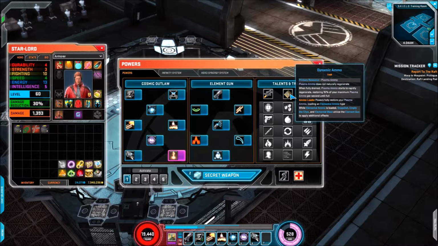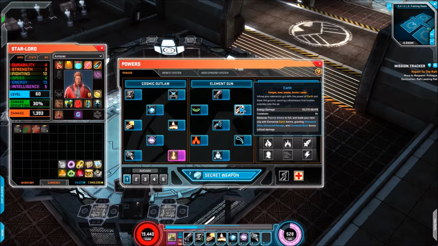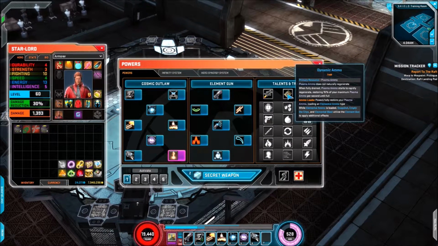And then for his resource we have Dynamic Ammo, so you'll see this down here, this changes colour as you change each of the different elements. And like a few other heroes, this will drain down to 0. Once it drains down it starts going back up again, so you need to potentially use a basic until it refills again. It's a mechanic I'm still very much getting used to.